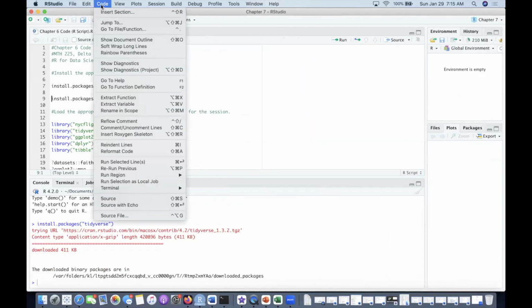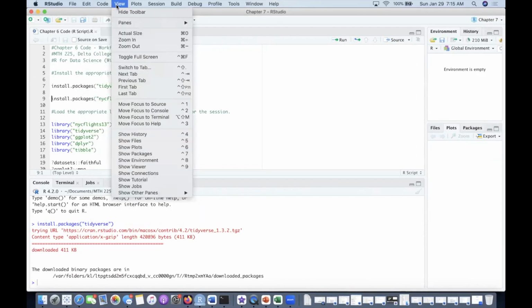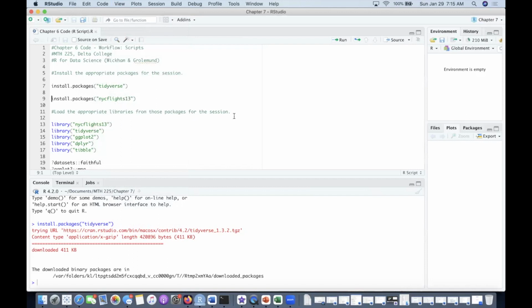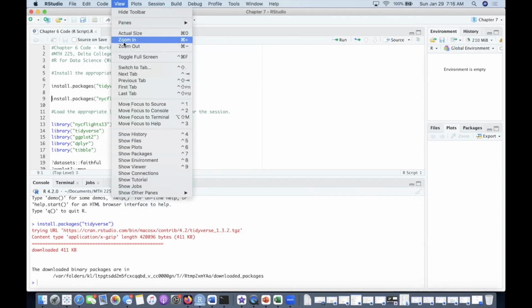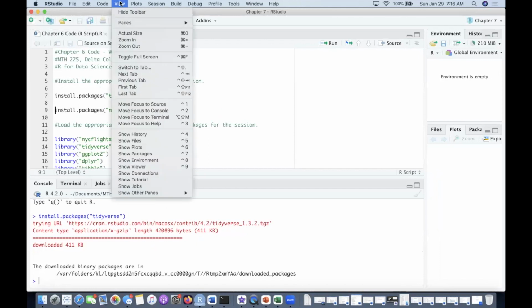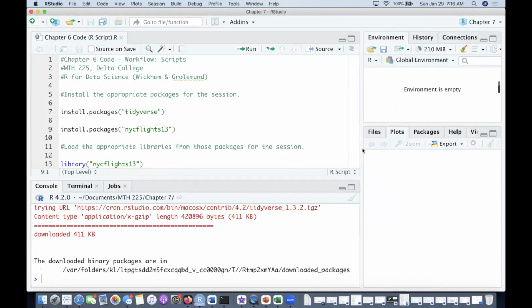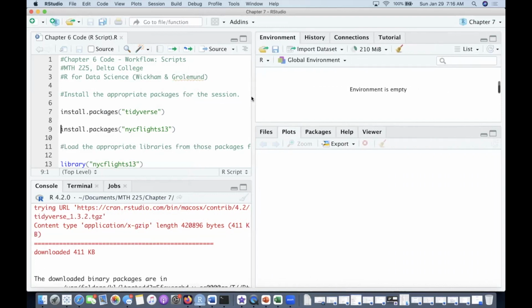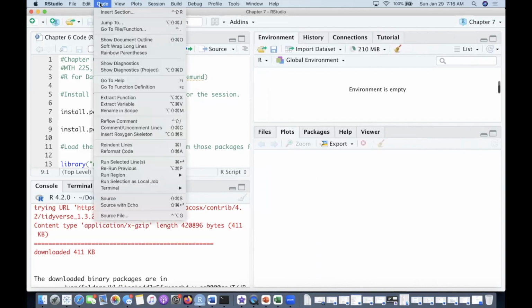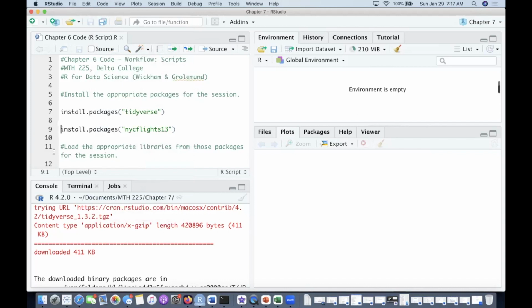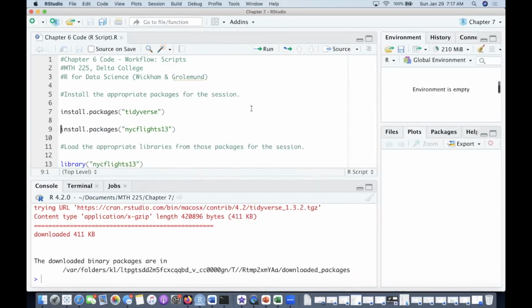Now, for my presentation here, I am going to zoom, because I want to improve the view. So I'm going to come in here to View, and I'm going to zoom in a couple of times, and then I can bring this window back over to something a little reasonable. If you enlarge this and the code goes off the screen, you could come up here to Code and choose soft wrap long lines, and then it'll automatically wrap so you don't have to continue to adjust this window. All right, so now it's big enough.